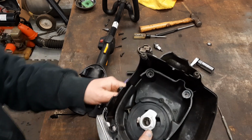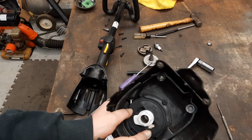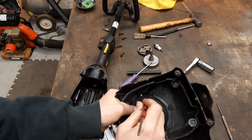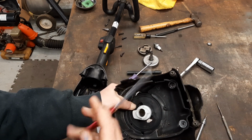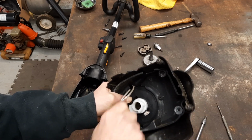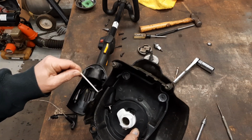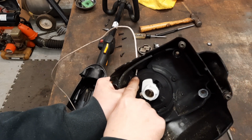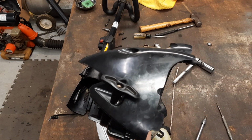And all I did to repair that rope is I got it pulled out. I got down in here, fish that rope back up. Yeah, that's all you did, just right there. Fished it up and got me another round on it. If you'll look, there's a notch in that pulley. You can line that rope up right there, get you another wrap on it, and she'll pull it back up.